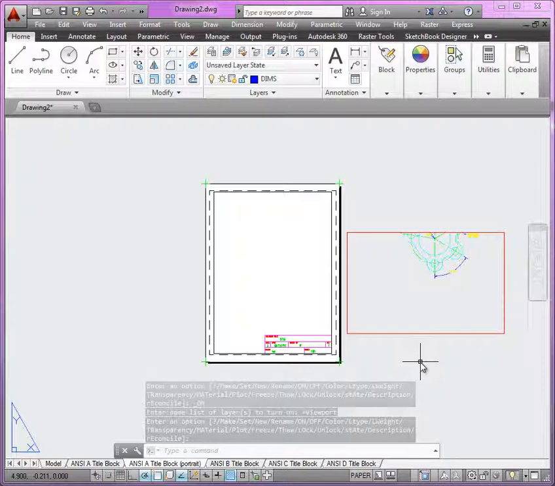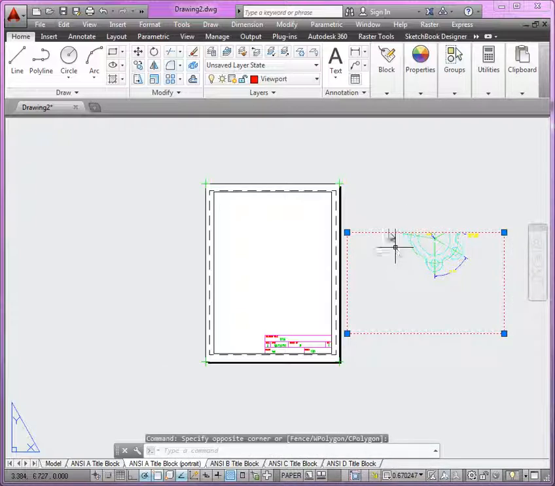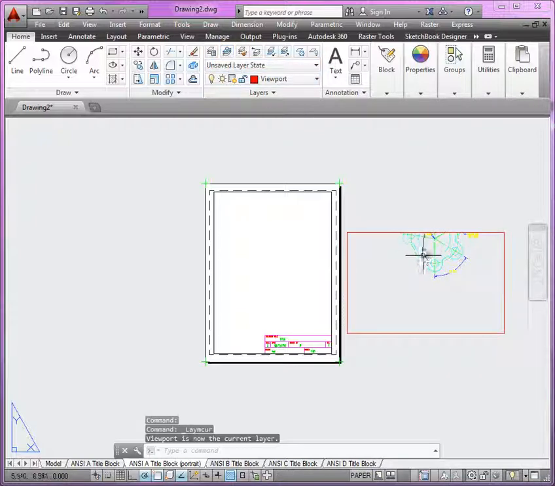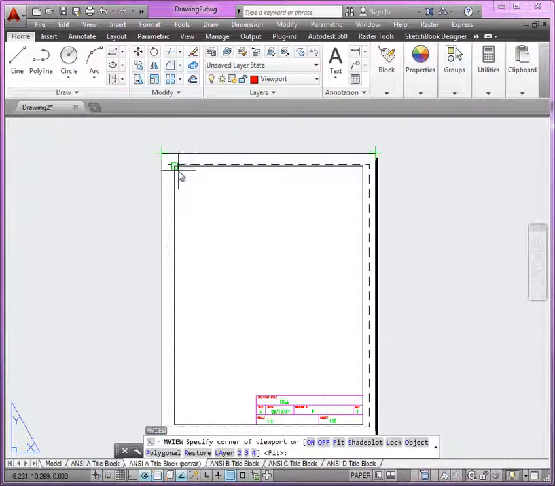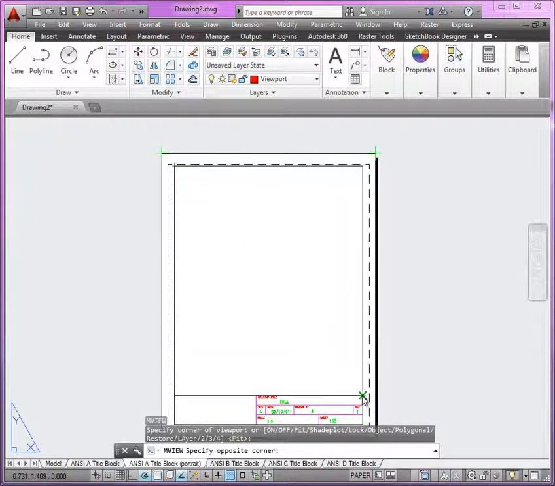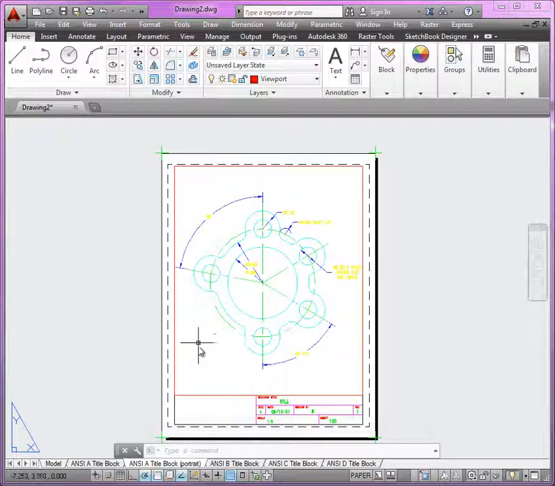your layout. Okay. If you do not have a viewport, let's say, what you could do is on the viewport layer, if you don't have a viewport there, you can use the MV command and enter to cut a whole new viewport. Okay, just make sure that viewport is on the viewport layer. What we'll be able to do later is actually freeze that viewport so we don't see it. Alright, so that's just so you can get a view of the model in the layout.